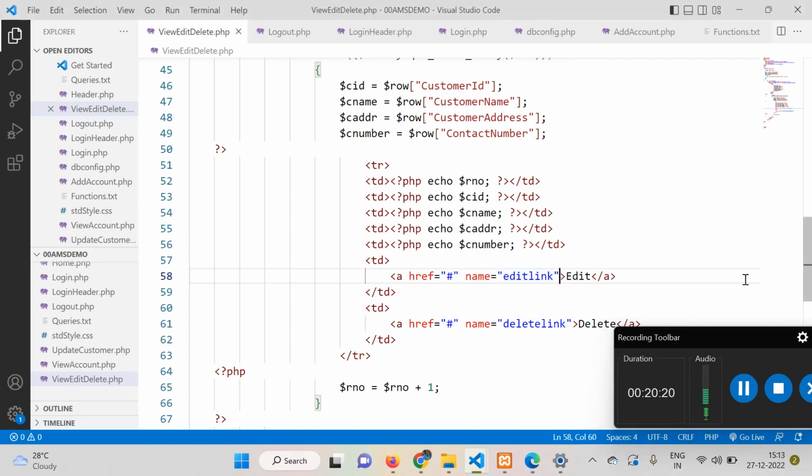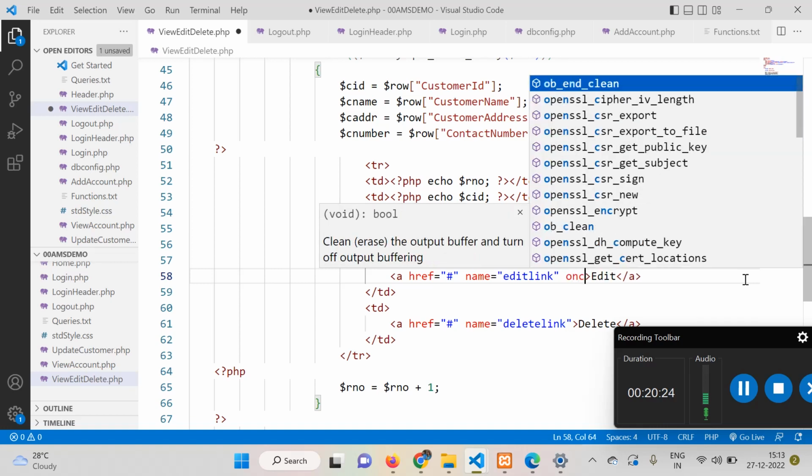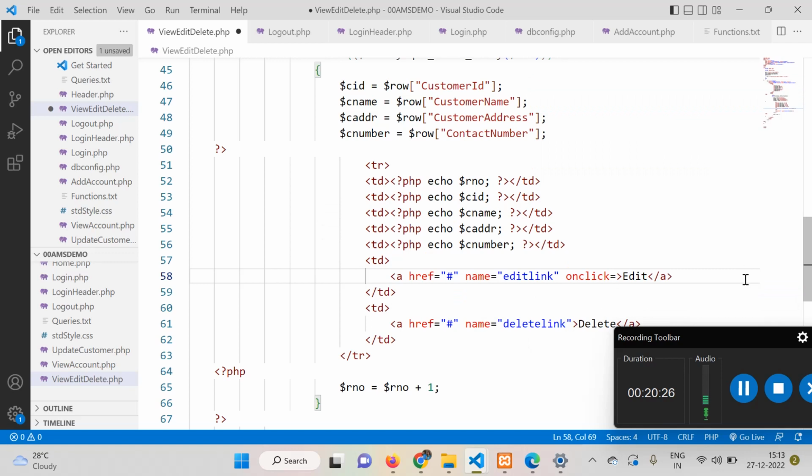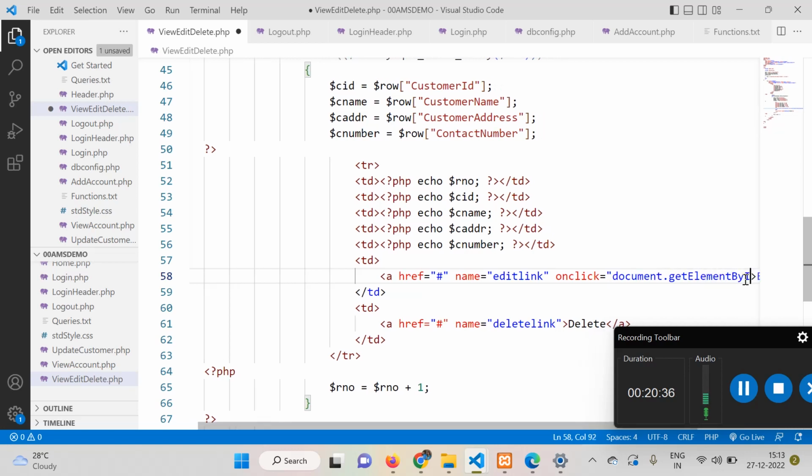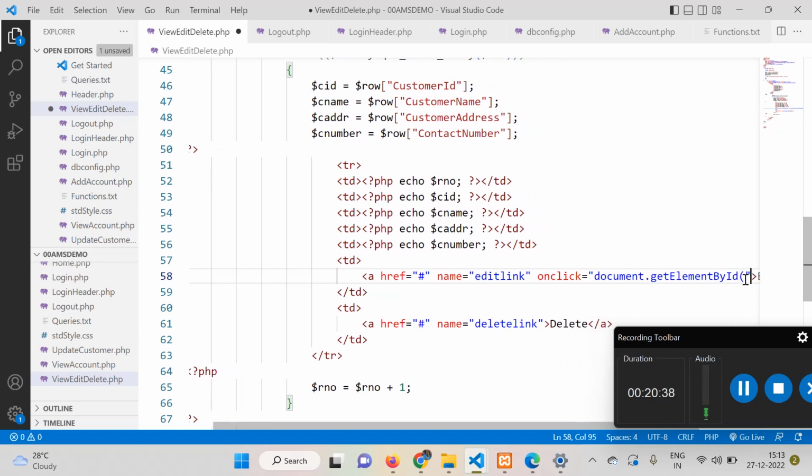To submit a form through the link, actually we need to do one onclick. Okay, equal to, I have to write the script like document dot getElementById, and that form name I have to use. Now what is the form name?